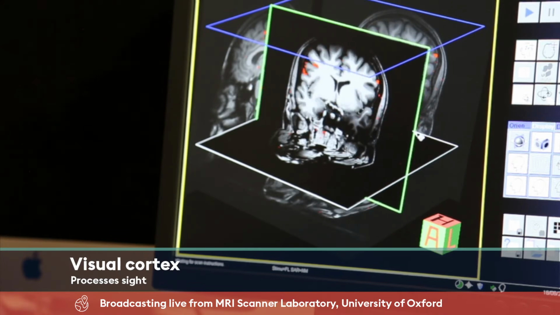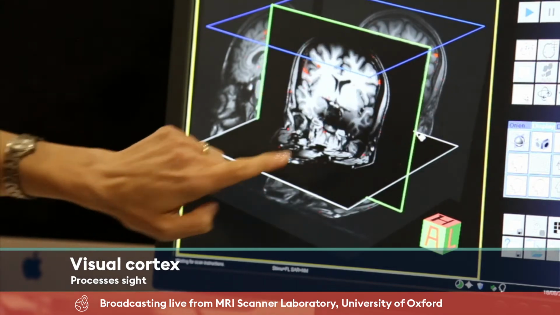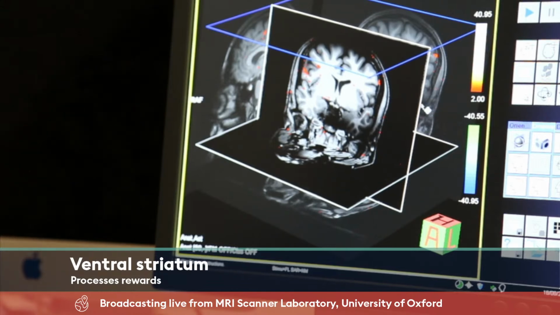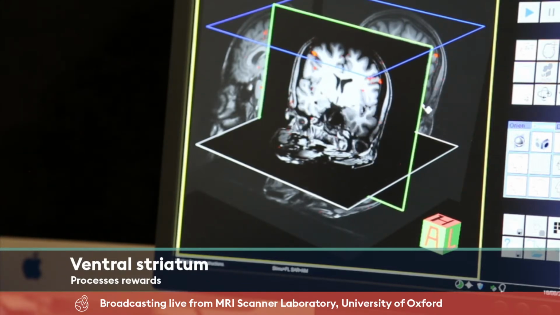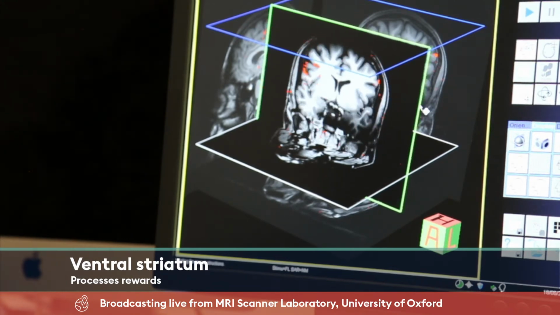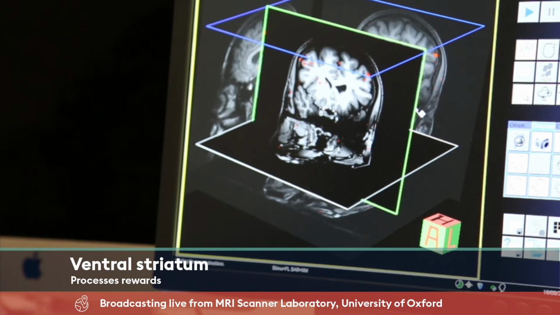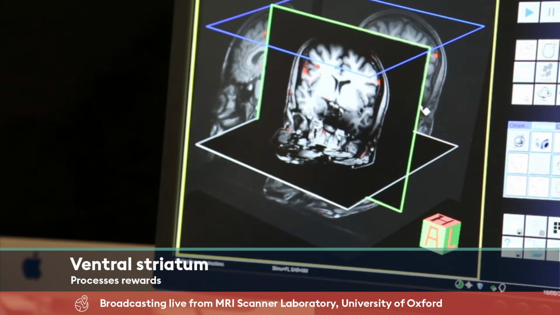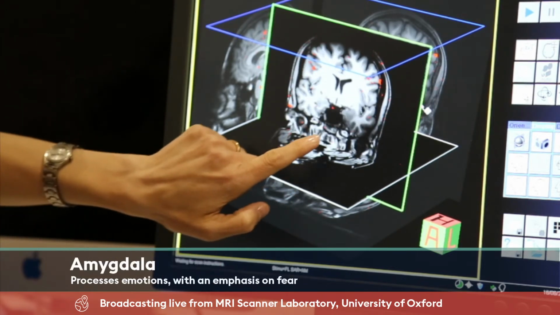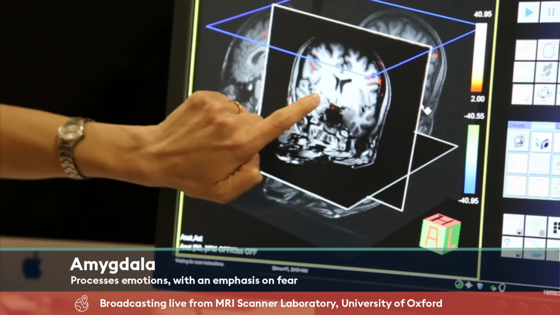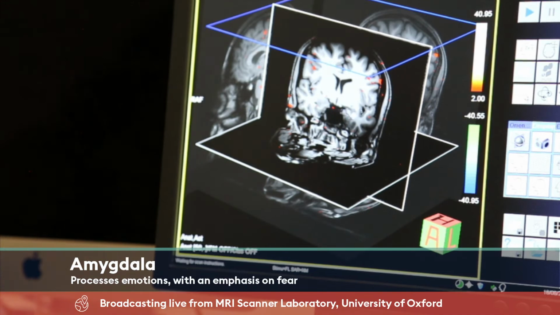Do we see some striatal activity? The striatum is just here where we're looking, and you can see there is a little bit in the striatum. In terms of interpretation, Barbara did manage to make herself feel a little more comforted, or maybe thinking about kittens made her feel a little more rewarded, more happy. I cannot see any activation in the amygdala. The amygdala is a little hard to find, but it's this gray circle on either side here in the left and right hemisphere, and there isn't a lot of amygdala activation.